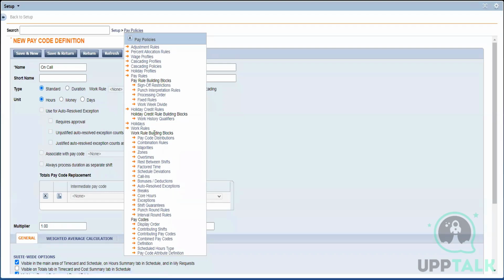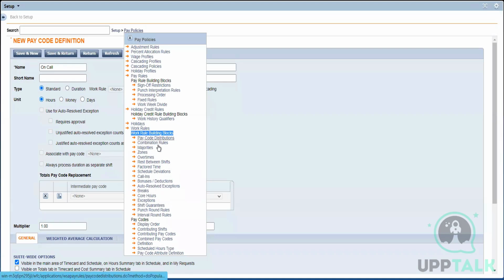So first, when we create a payroll, we will create a particular pay code. We will select basic items from the work rule building blocks. The next item is work rule building blocks, after we create a pay code. So tomorrow's session is more of these work rule building blocks. This will take maybe 1 or 2 sessions also. There are n number of items. But first, when we create a work rule, we will go with the basic items, that is overtimes and zones. And then we will go with the combination rule, and above is pay code distribution. These are mandatory.